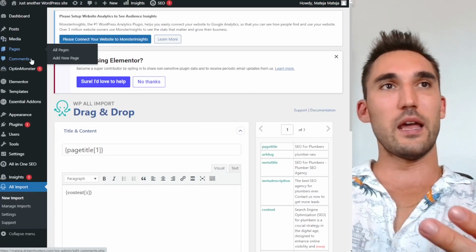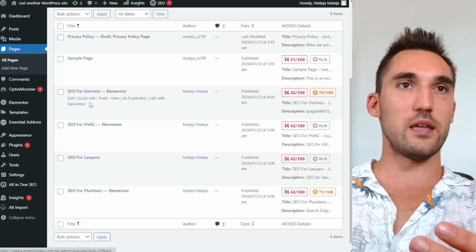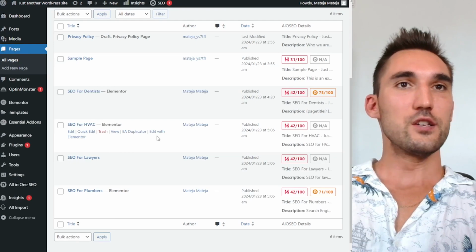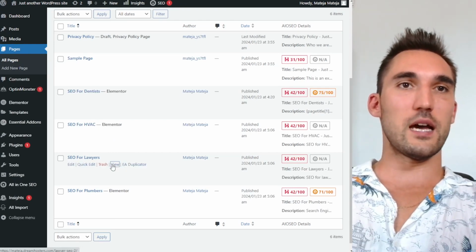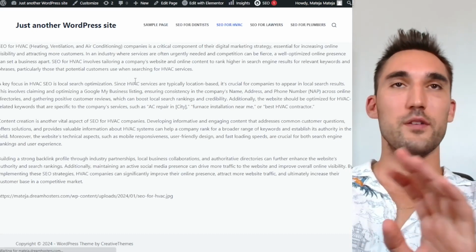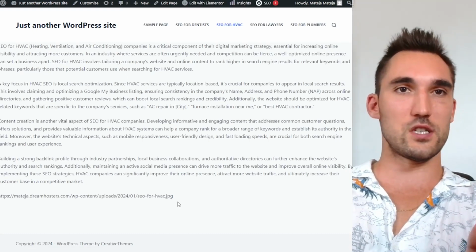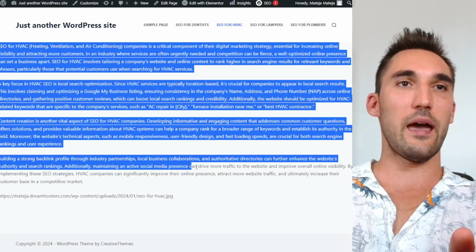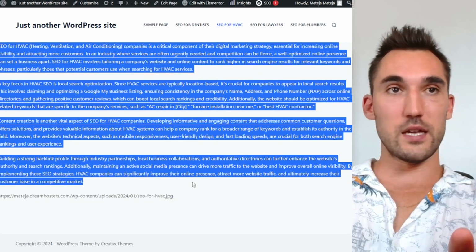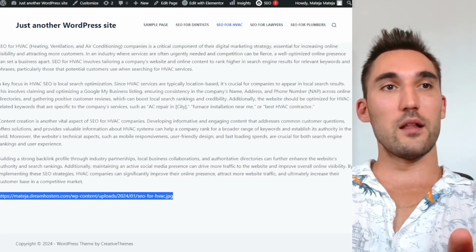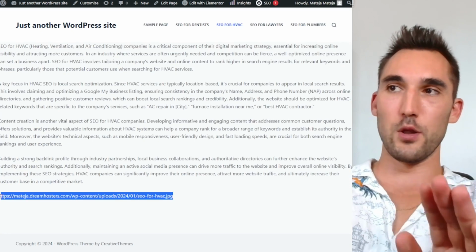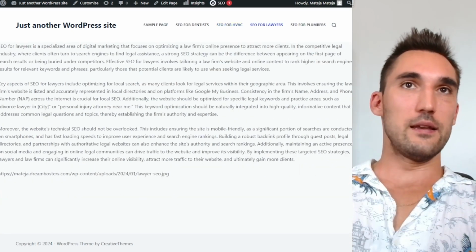And so now what would happen is in pages, you would hit that and you would now have all these pages here. So if I open these up, you will see all the data from that sheet now onto these pages. So you can see here, obviously this isn't formatted or anything, so it doesn't show up right, but you can see here we have the description content from there. It's put the URL here as well for the image. Obviously this didn't upload correctly, but it's just for this example. And it's done the same thing.